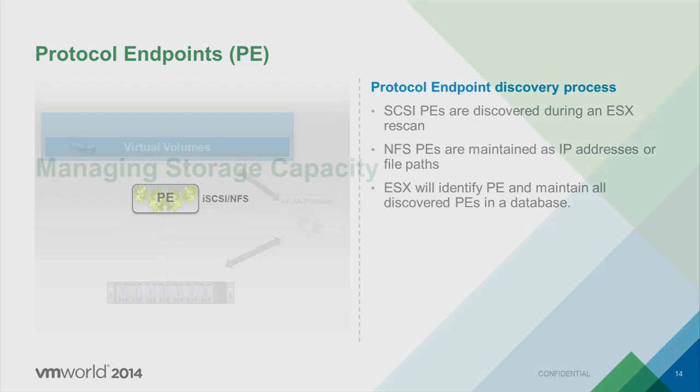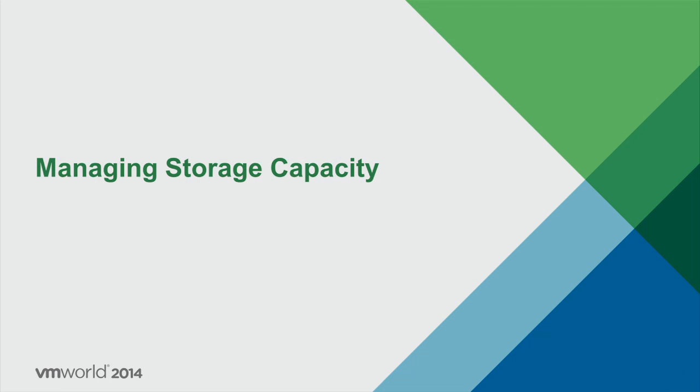Now, with that, let's go talk about the storage capacity itself. I'm sure the story is still very fuzzy in your heads. We talked about the VASA Provider. We said that all of a sudden we no longer need the file system that has been there for 30 years. Instead, you're going to use some out-of-band APIs and have the VMDKs be created by the VASA Provider on the array.